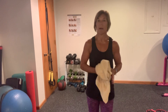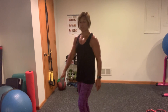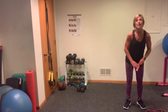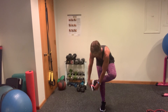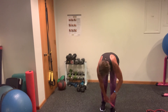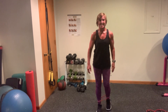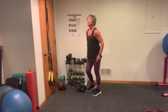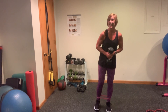Really got my heart rate going. So we're going to switch gears — you're going to grab your band, and actually you're going to need one hand weight. I'm going to grab my skinny band. Now if you only have one band, that's fine — if you don't have a band, that's fine too. So here's what we've got — I'm going to grab that band and loop it around my legs. This one is a lot tighter than what I'm used to, so I'm going to grab a 15 pounder and go into a goblet squat, alternately lifting a leg to the side. Feet are shoulder width apart.